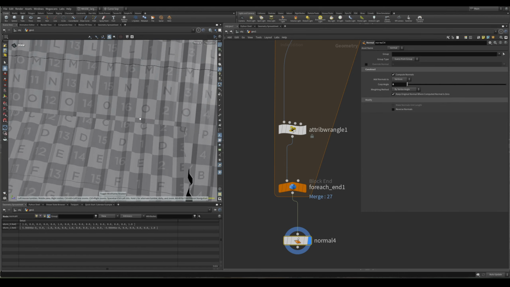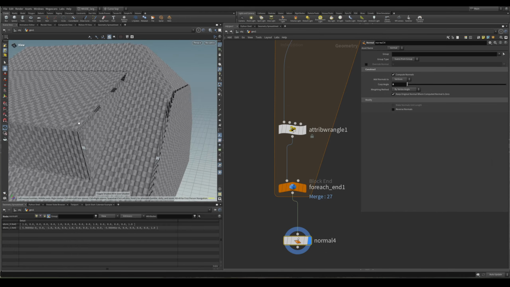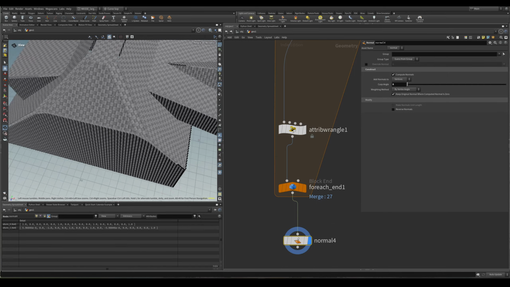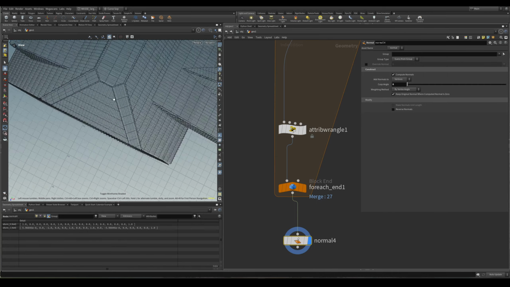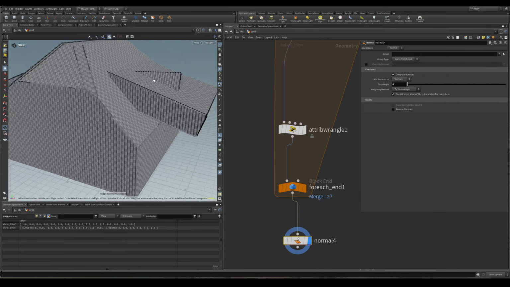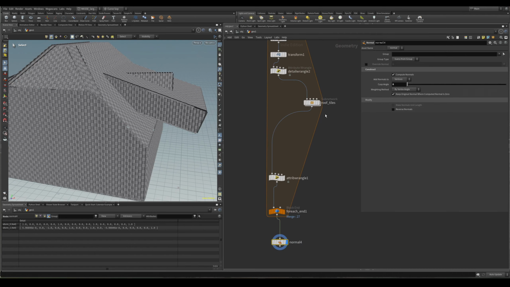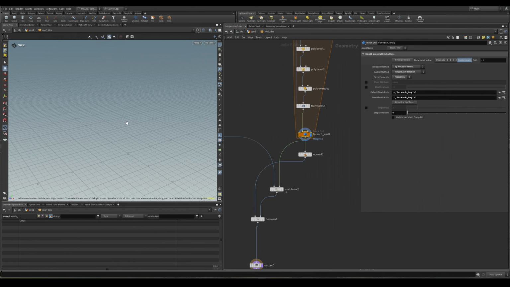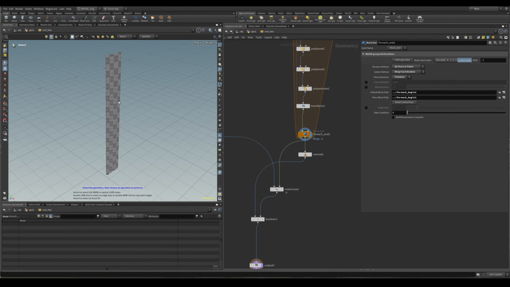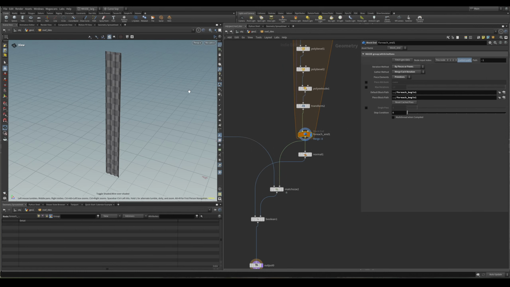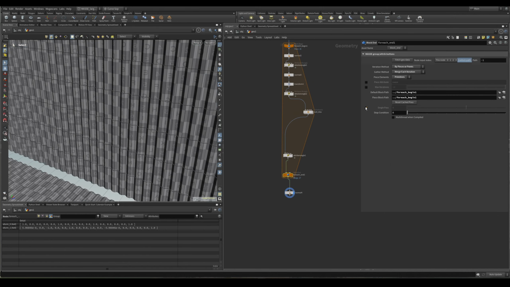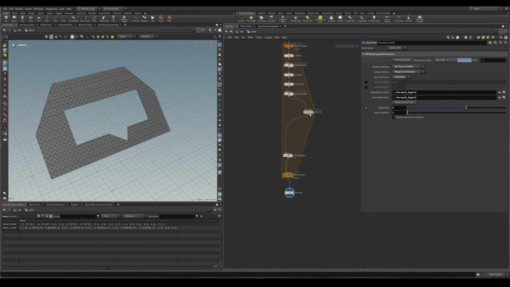Maybe something like this. Okay, so there's a couple of problems. First of all, the gaps between the roofs are not consistent because of the offset we have introduced in our roof tile subnetwork. Because of this geometry, so this is a small piece. I should probably take something bigger, maybe. Let's do the single pass, the big one.